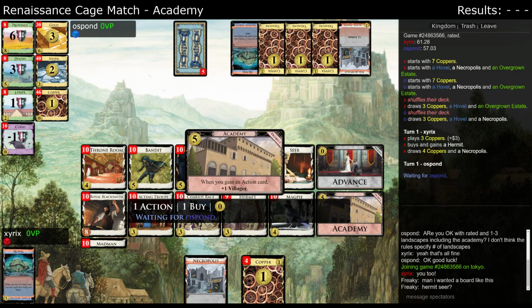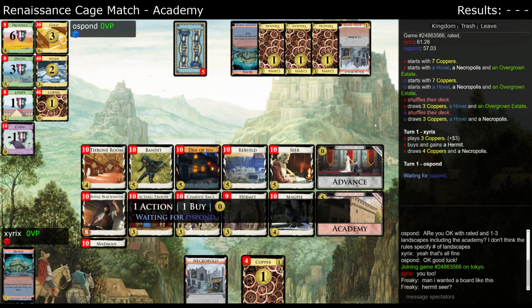Oh, I guess I should actually show off Academy since that's the cage match card. So yeah, when you gain an action card, you get +1 villagers. So there's probably not going to be any boards where you're just stuck playing like one terminal action or something to that effect in this matchup, just because of the presence of Academy enabling you to at least play multiple actions some amount of the time, even with no villages. Here, of course, we have Throne Room as a village option, as well as just the villagers off of Academy.